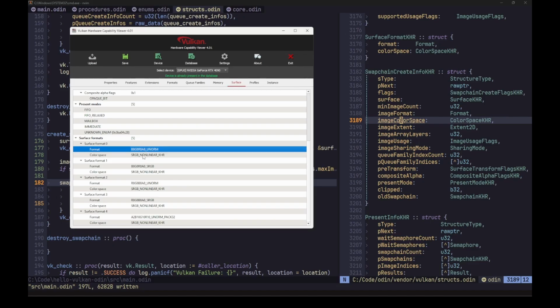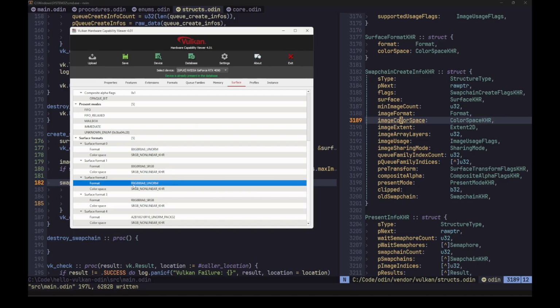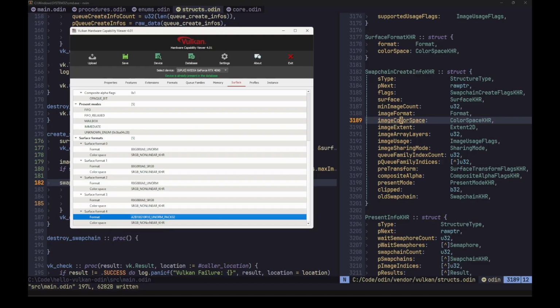And the most widespread format, I would say, is this B8, G8, R8, A8. So it's not RGB, but actually BGR image format. I think there are some historical reasons for that, and this is how hardware works. So it's a go-to format for presenting. But also you see that my machine supports also RGBA and whatever this is.